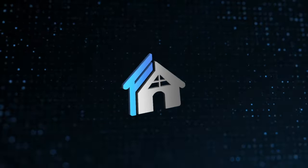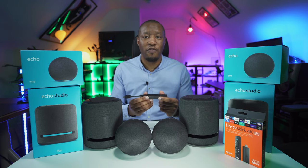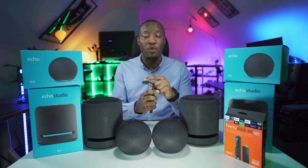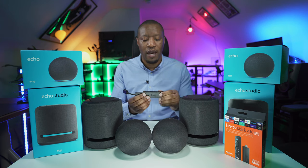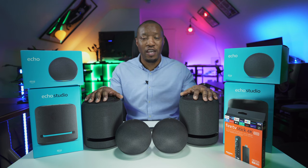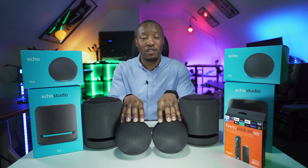The output from the Fire TV Stick is HDMI, and from that it sends a signal called ARC, which enables us to transmit the audio from the television and send it out to other devices. The only other input is for power, which is micro USB. All the devices come with their power leads — the Echo Studios come with cables and the Echos come with power adapters.